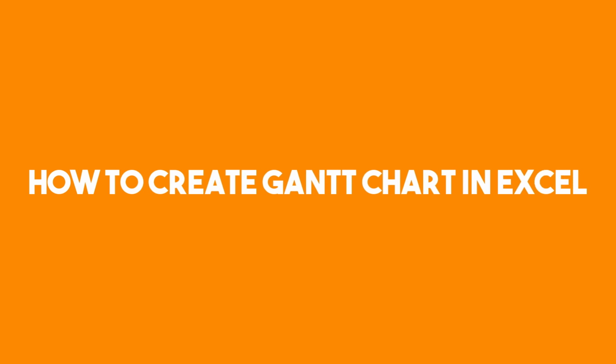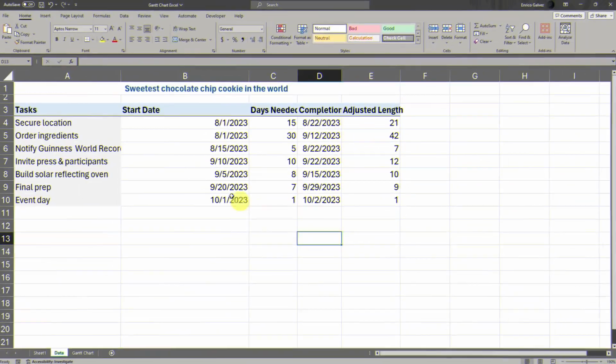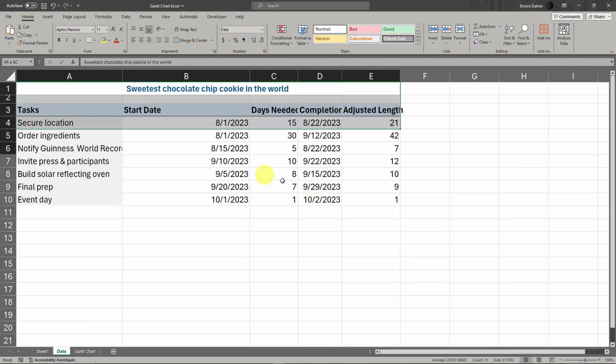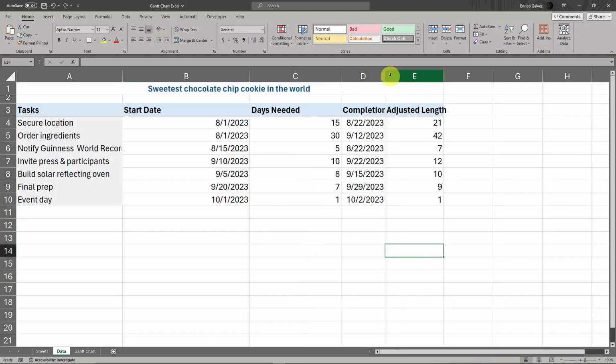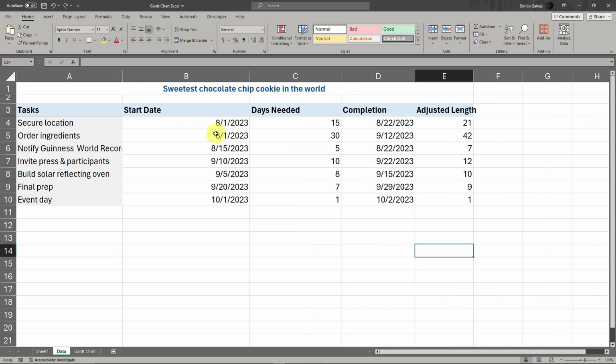So in this video, I'm gonna teach you how to create a Gantt chart. As you can see right now, I am currently inside Excel with specific data on my end right here. If you wanna pause the video and copy this data, it's perfectly fine, so you can have some data to work with. Because the key point in making a Gantt chart or any other chart is of course having organized data. Again, it is organized data and not just any raw data.